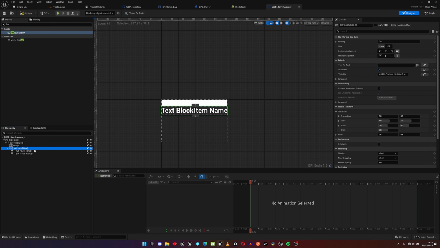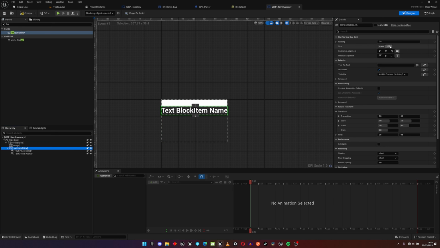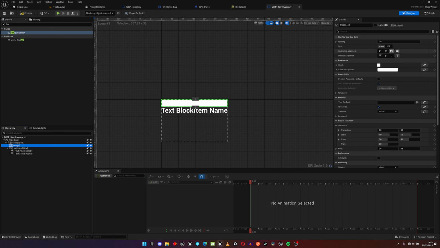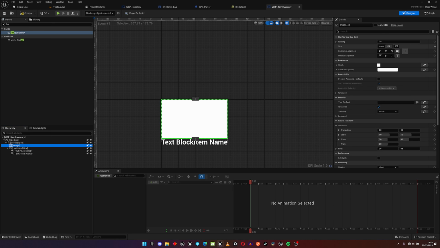Also make sure that our box and our horizontal box are set to fill. Set that to fill, and on the ratio here I'll change this to 0.1, and I'll change the image to 0.8, or maybe rather 0.6. Yeah, that's even better.